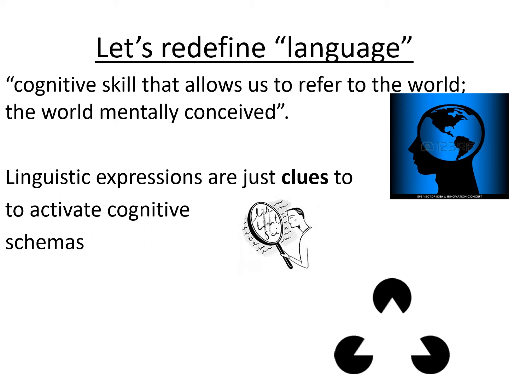Schemas are those images, those concepts, those ideas that we have set up in our minds while we live, what we experience, things we see, hear, and touch. So a word like, for example, desk, D-E-S-K, when you say that or write that, the only thing you do is force me to think of a concept that I have in my mind about a certain entity that has some features.